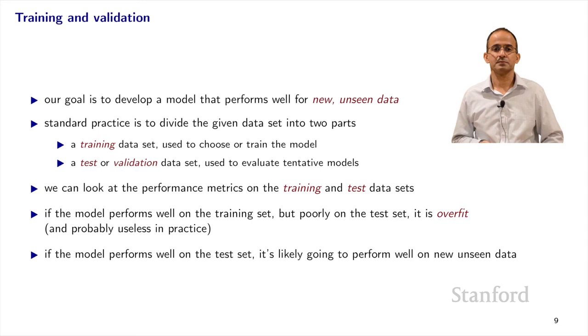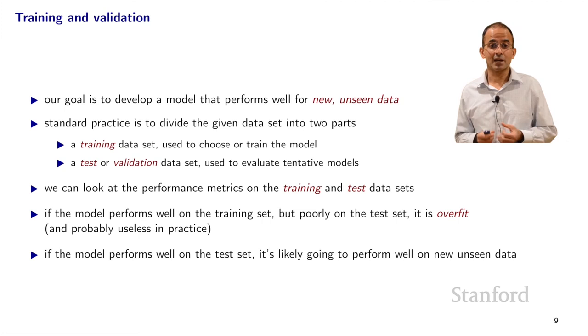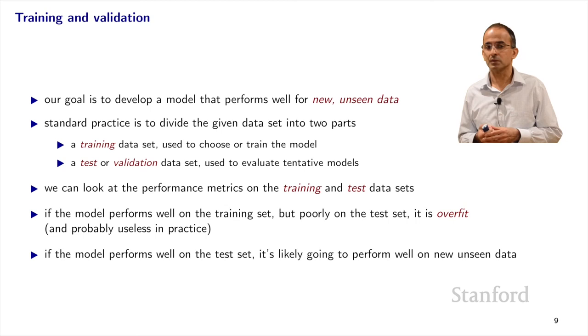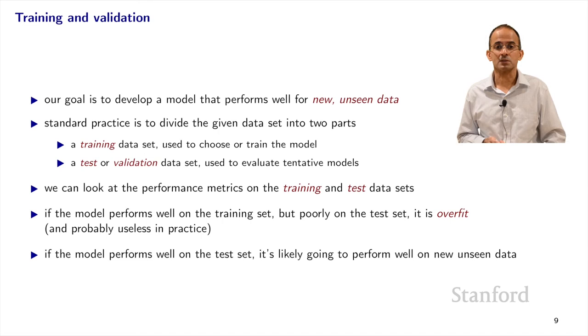So now we have two performance metrics. We have how well did it perform on the training set, and how well does it perform on the test set. Sometimes one can develop a model that performs really well on the training set, but very poorly on the test set. An easy way of doing this is that if you're trying to train a system to tell the difference between dogs and cats, it could just remember all of the images that it's seen and tell you, oh, that's one you told me was a cat, and that's one you told me was a dog. And it doesn't help it at all when it sees a new image that isn't any of the images it's seen before.